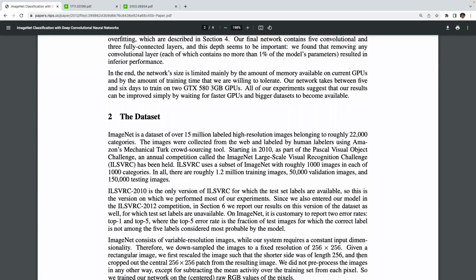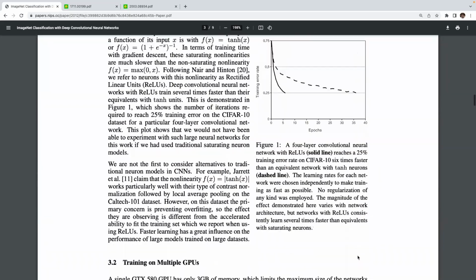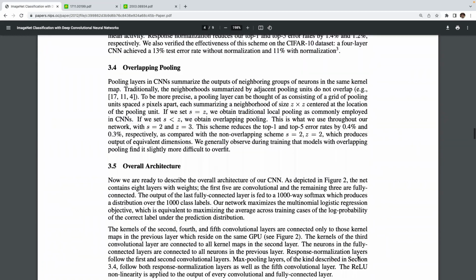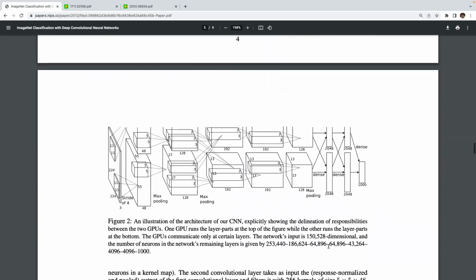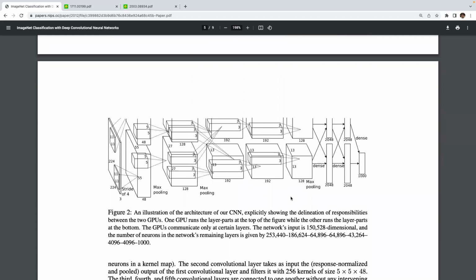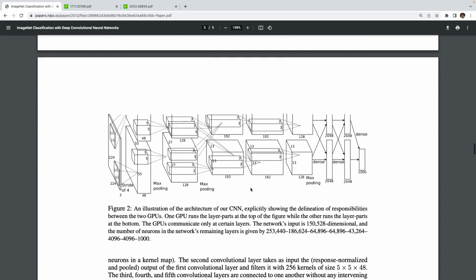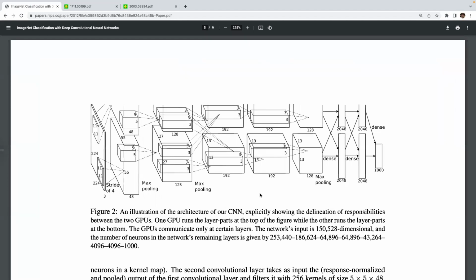Scrolling down for the sake of time, let's do my approach and look for figures. One thing that's a little bit different about a lot of papers you see now is that generally you'll have a figure 1 on the first page. This depends on the venue, but a lot of the time you have a figure 1 on the first page, which tries to capture the audience's attention. It'll usually have a lot of color, and more diagrams with clip art or, to some extent, actual images to try and capture attention and get the reader interested. You can see this did not have a figure 1 in that style.